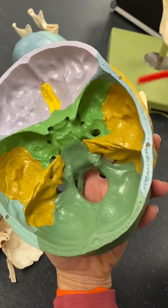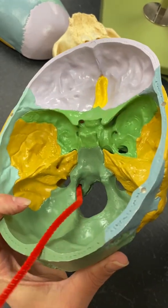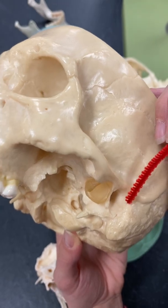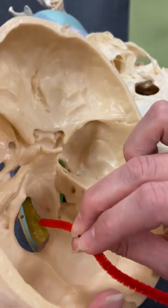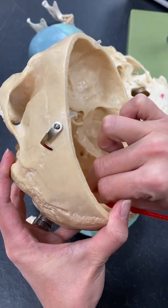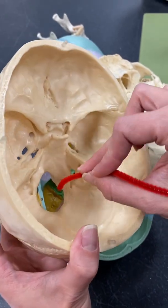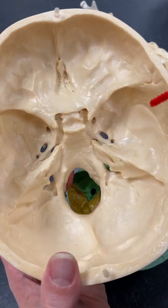This one is definitely large and in charge, which is not typical. Let me show you on the other ones what it really looks more like. Here's the hole from behind that you can kind of see right there. On the other side, we can see it's really hiding inside the hole right there — it's almost hidden until you angle it. So that's our hypoglossal canal, left for our hypoglossal nerve.